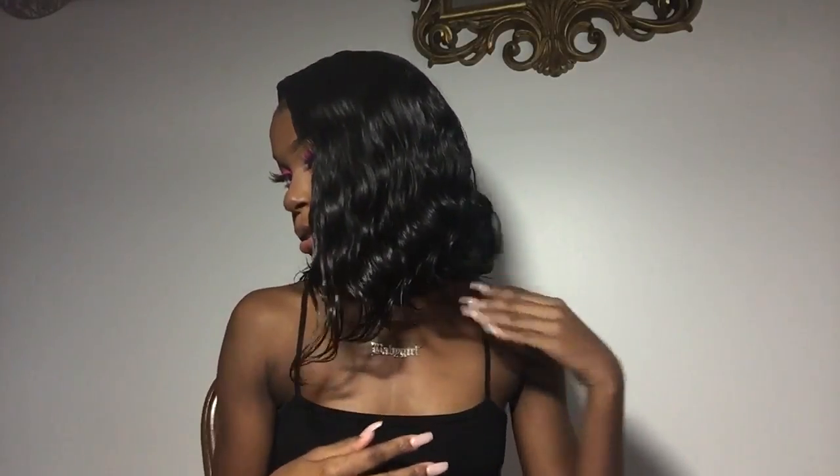I did cut it only because this was the look I was going for for homecoming, at last minute, so I just decided to cut it the day before. And as you can see, it goes like this. On this side it's just shorter, so it's asymmetrical, I guess you could say. Super cute cut. I never had a cut like this, and I really like it, especially with this hair texture.